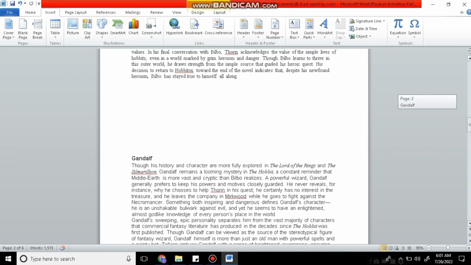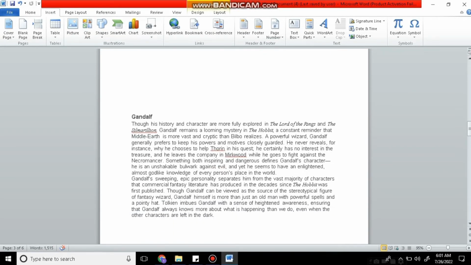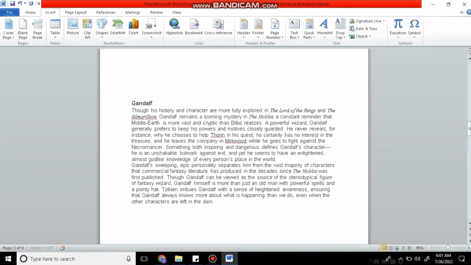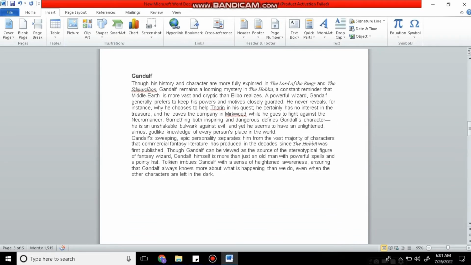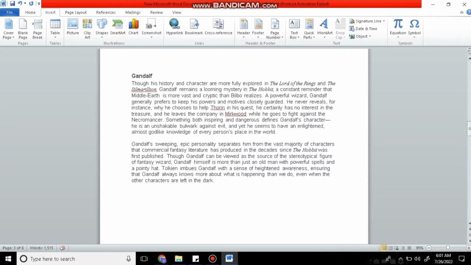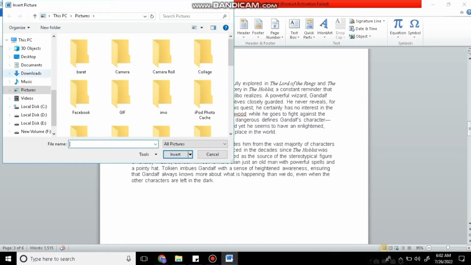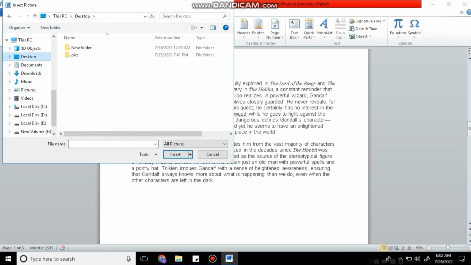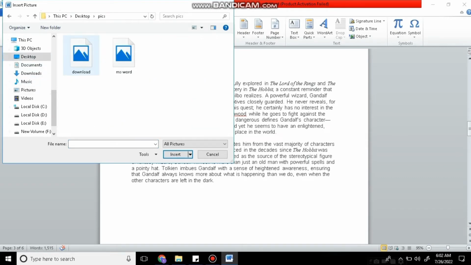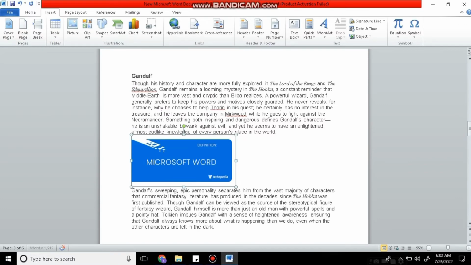Next option is picture. You can insert a picture. We already have downloaded pictures on our desktop, so we will select one of them.